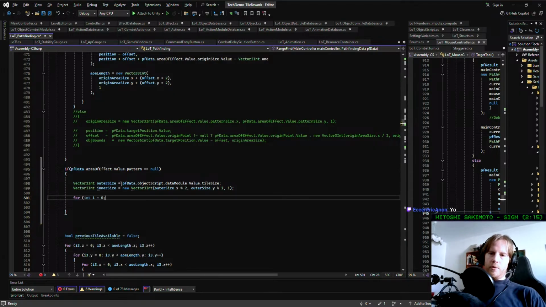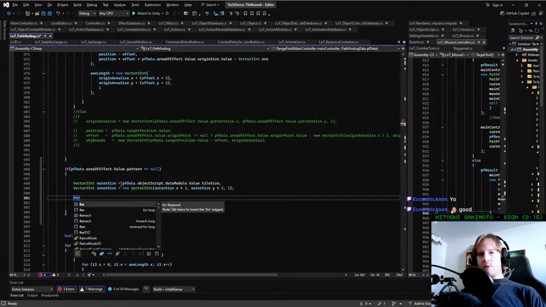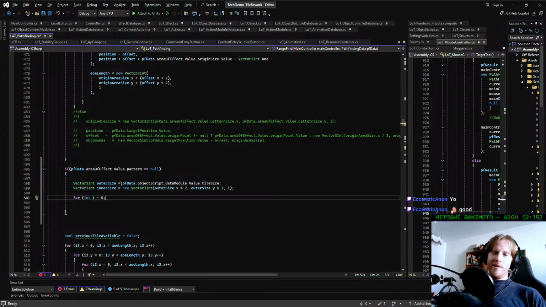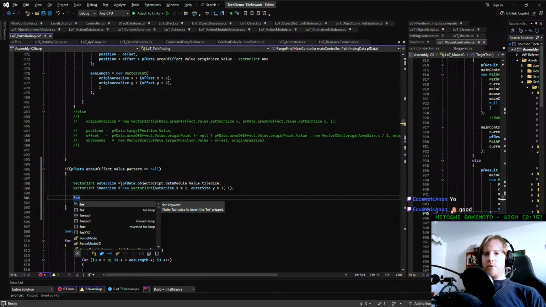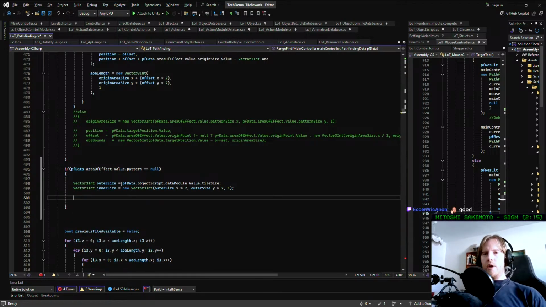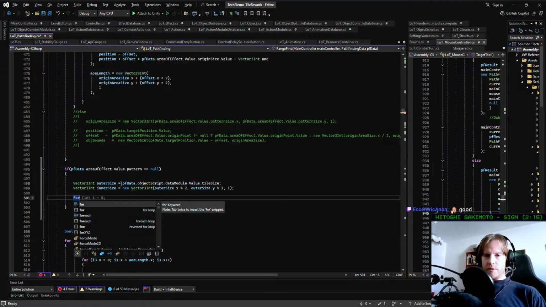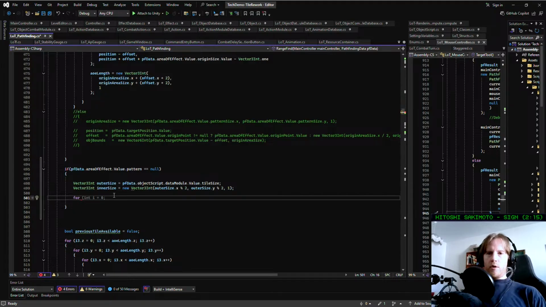So here we need a for loop. Oh, it's broken again! For loops don't work anymore again! I hate this update. There's nothing even wrong with my script. It's like, you want a for loop? Oh, you want me to suggest the for loop for you? No, I want the for loop snippet. I don't want you to suggest a for loop completion. I want you to insert the for loop. For loop. Fuck you.